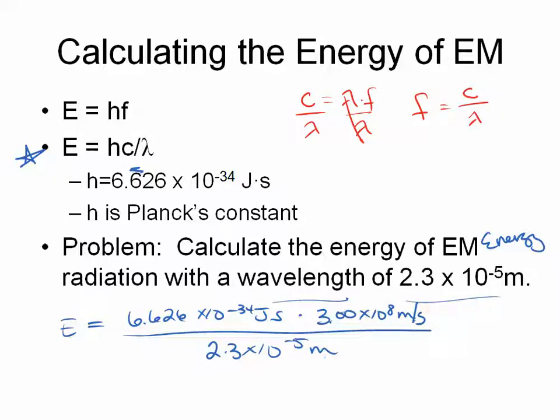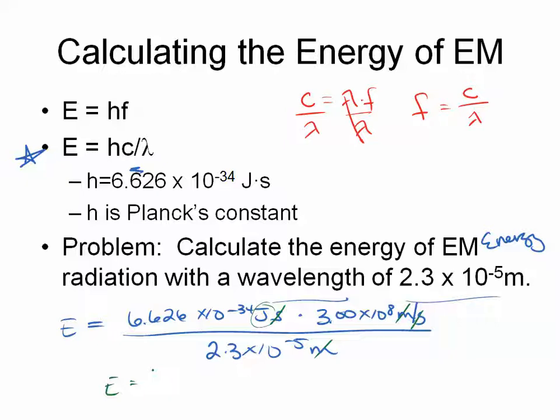Now the first thing I want to do is take a look at my units. So we can see here I have seconds on the bottom and seconds here, so those are going to cancel. I also have meters on the top and meters on the bottom, so those are going to cancel. And I'm left then with joules. And joules is a way for me to measure energy, so that's good. So I have units that lead me to what I'm trying to solve for. So now I'm ready to grab my calculator.